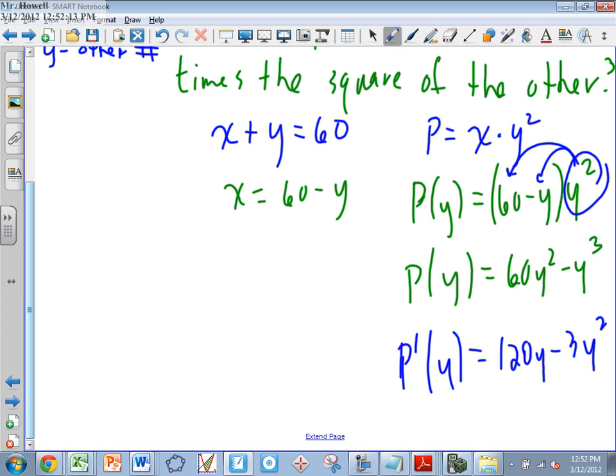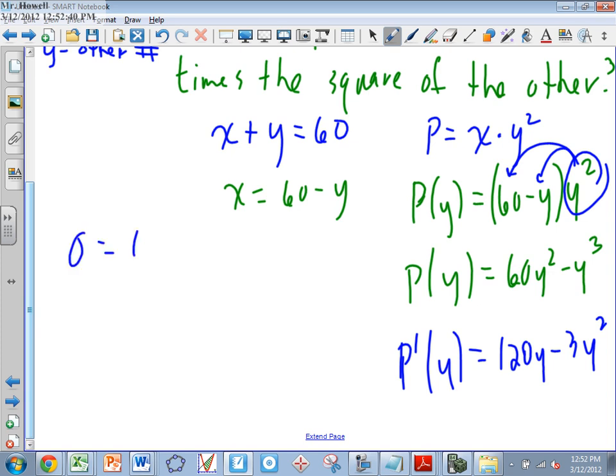What do I do with the derivative? Set it equal to 0. Why? Because you're looking for the maximum. So what does that mean? Think back. First derivative has to equal 0. Critical points. Good, because of critical points. When critical points are existing, when the first derivative equals 0, that is the occurrence of a max or a min. Again, remember that. The fact that it's increasing, then decreasing causes a max. If it's decreasing and then increasing, you have a min. So in this case, we want to go ahead and set it equal to 0.